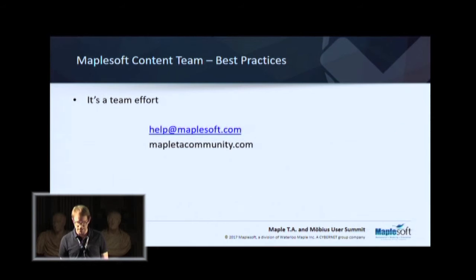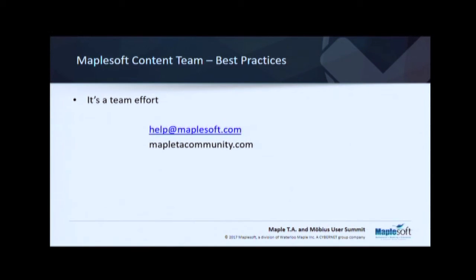The second place to go for help is the MapleTA community and the Mobius community. These are places where you can get help from other academics, other people using the systems. I can look around the room and I can see lots of people who I know are in the community asking questions, answering questions. So please go on there and use that as a resource to learn from the experts.